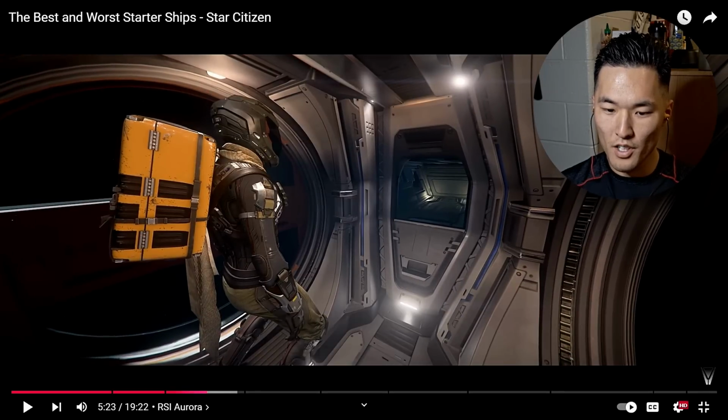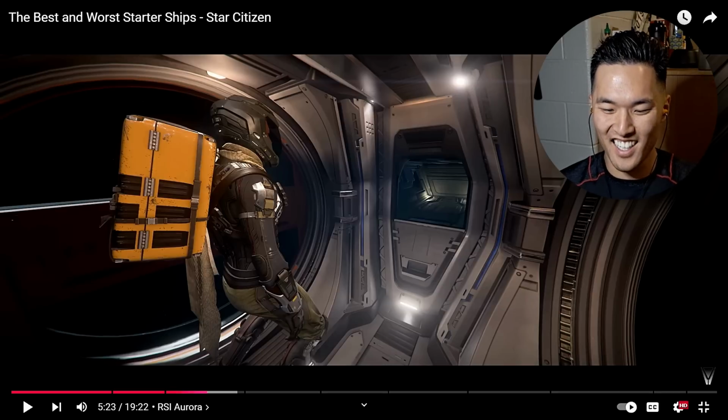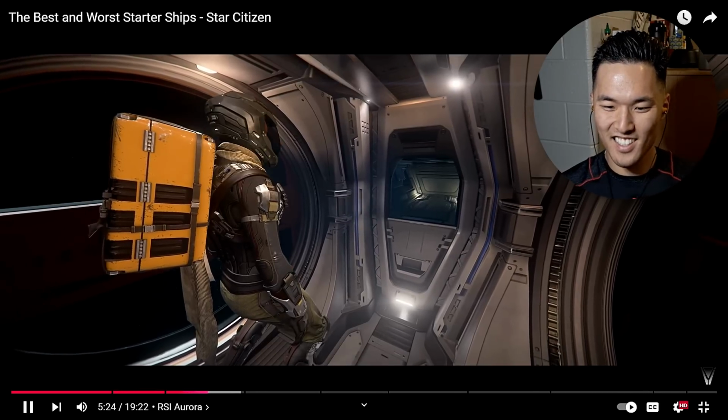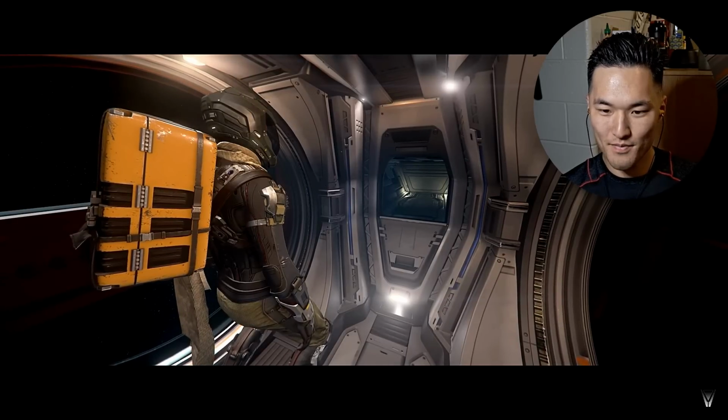So the RSI Aurora is a good starship because of its size. It's not highly advanced or really difficult or anything like that. So pretty good. And it's by RSI, man. Come on. Which is really good for you to be able to store minables or loot items as you go about the verse doing missions.